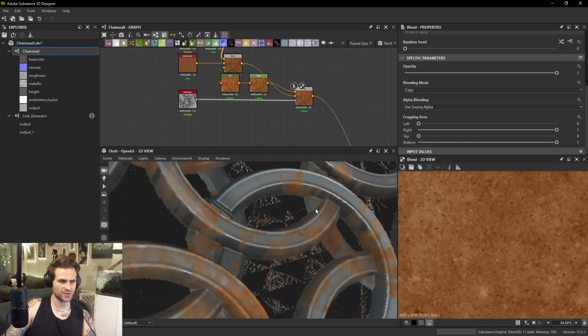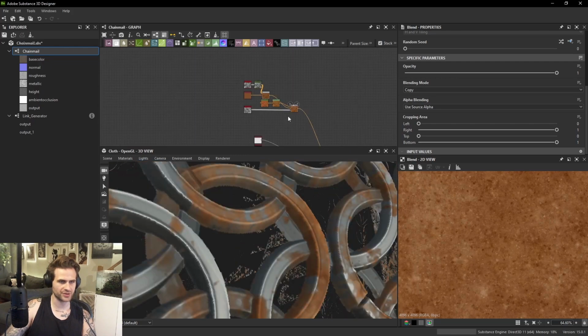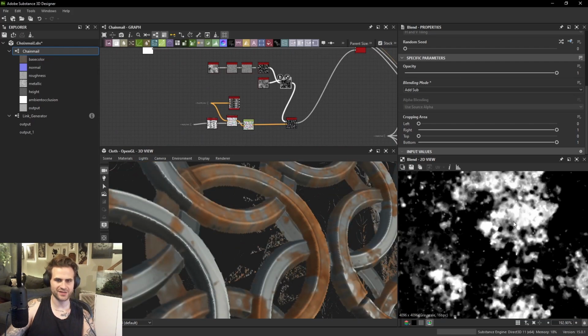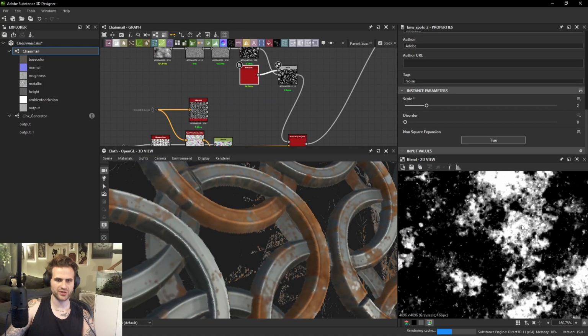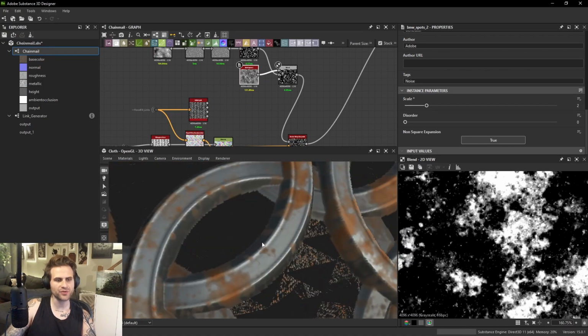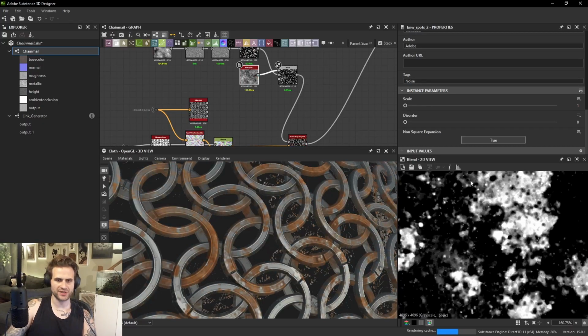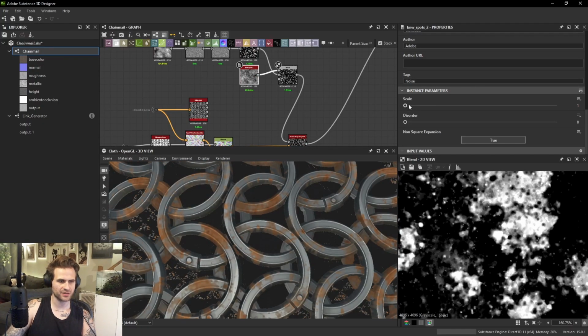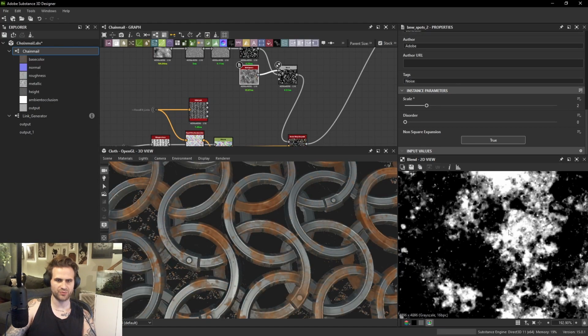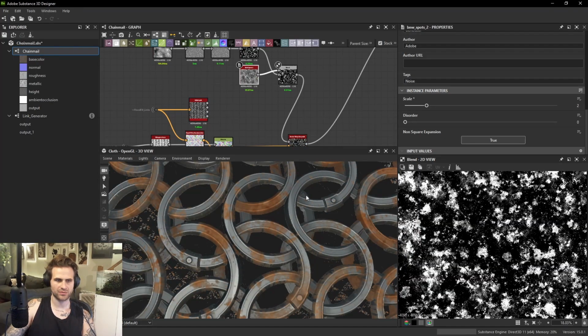I'm just looking for different tones in here, essentially. I think this can get broken up even more. I'm going to scale up the black and white noise a bit. The problem I was feeling is that the noises were all kind of similar sizes, like each splat. But if I do this, it's a bit more broken up, which I like better.